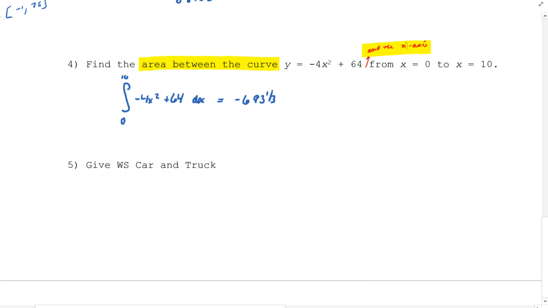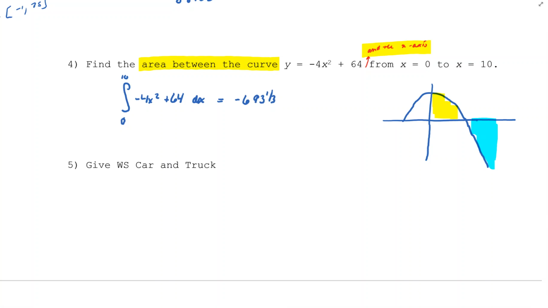So I'm not looking for my net distance, where am I relative to where I started, but if I were to draw this and use the sketch from my calculator, I've got this parabola like this. I want to know how much area is here, and also how much area is here, and not be concerned with the fact that that's in a negative direction. I want to know what is my total area, or to use the analogy I keep using in class, how far did I run? I don't care whether it's north or whether it's south. I want to know how far the runner went.